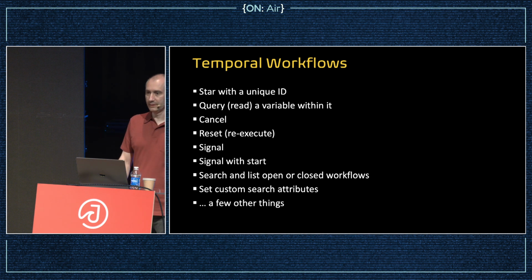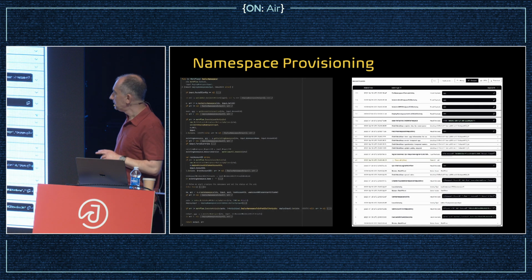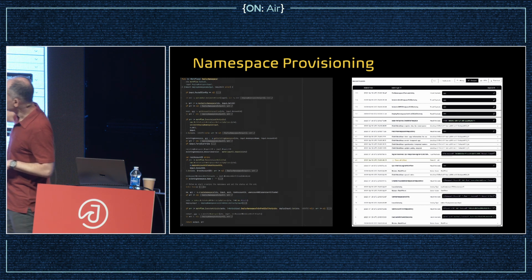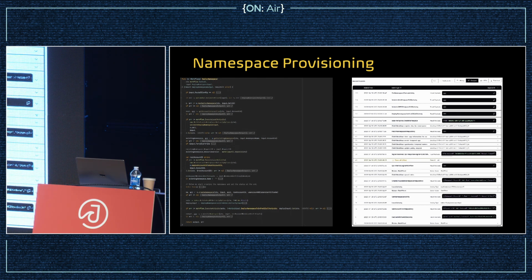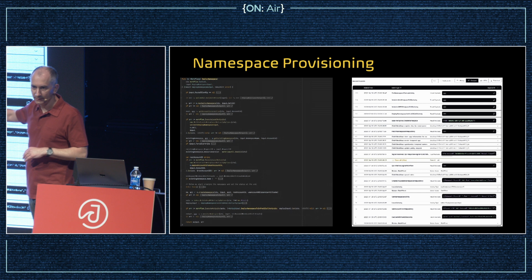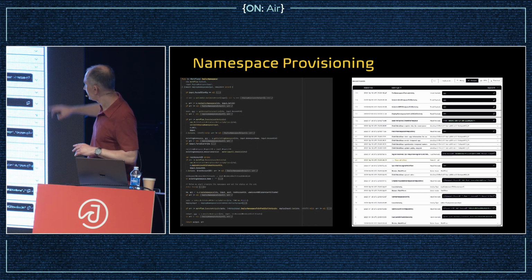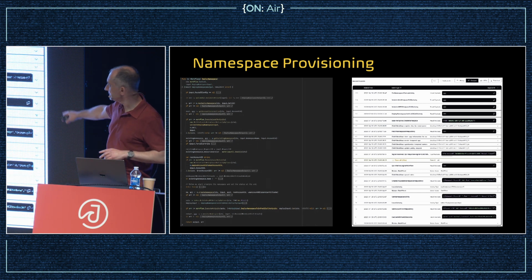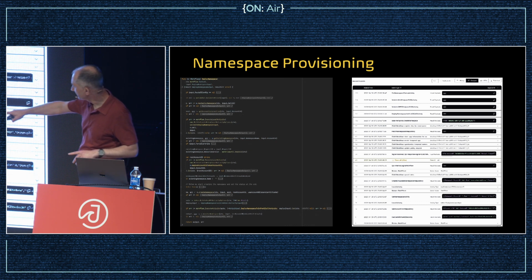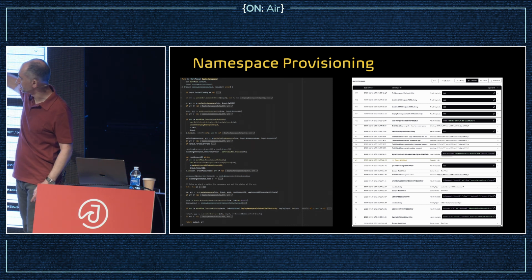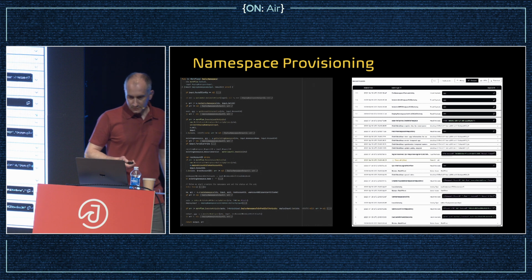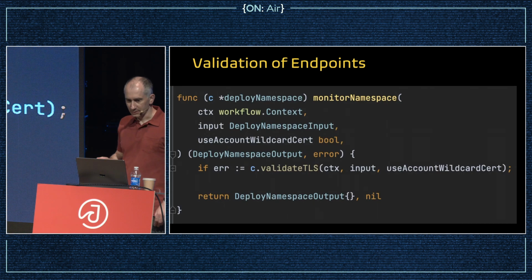Now, going back to our namespace provisioning scenario, you cannot read it, of course, but this is the whole method, a screenshot of the production code, the method that does this provisioning. And again, you cannot read it, but this is the web UI that shows step-by-step the whole number of steps of execution of this workflow. So we'll zoom into some pieces.